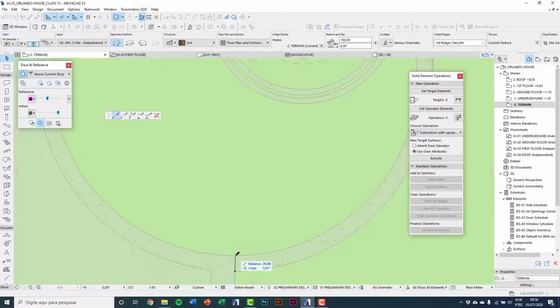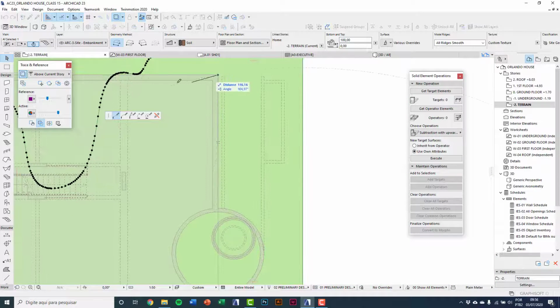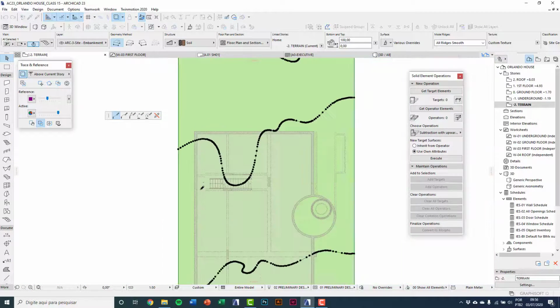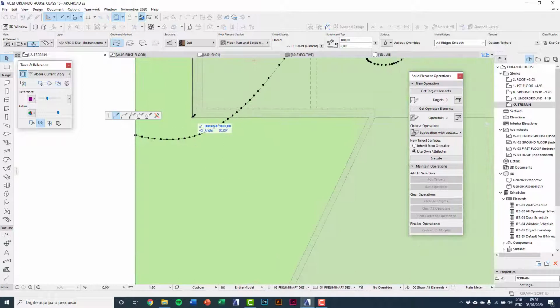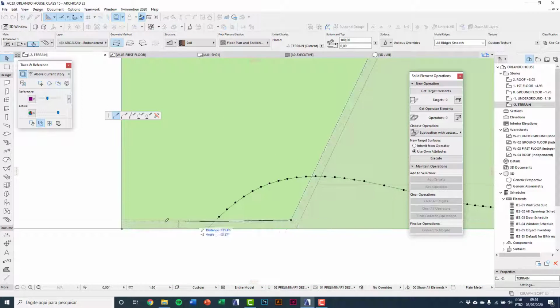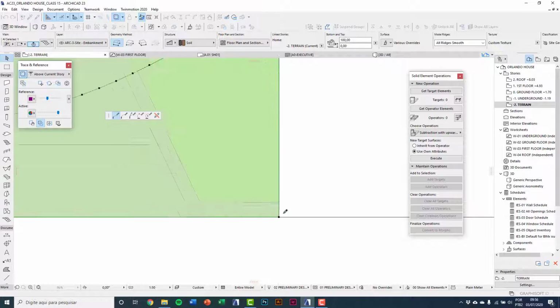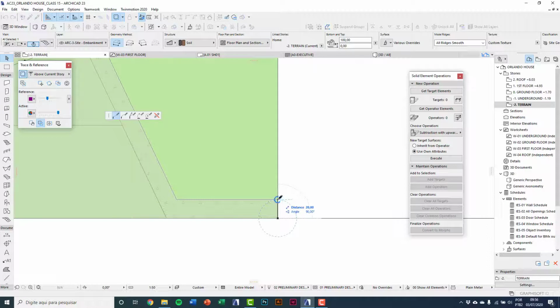So I will click here, external side. Finalize the polygon.